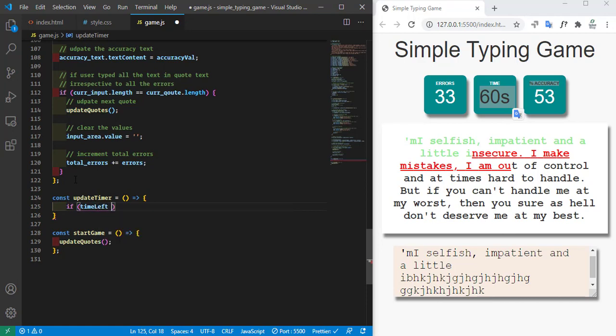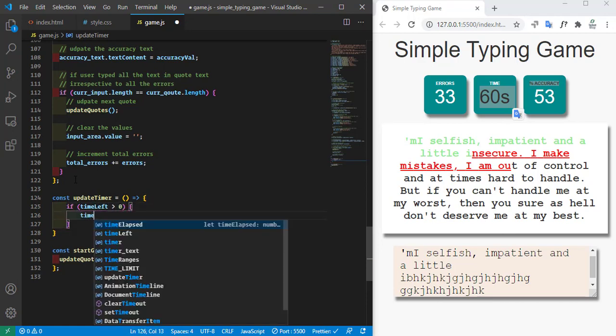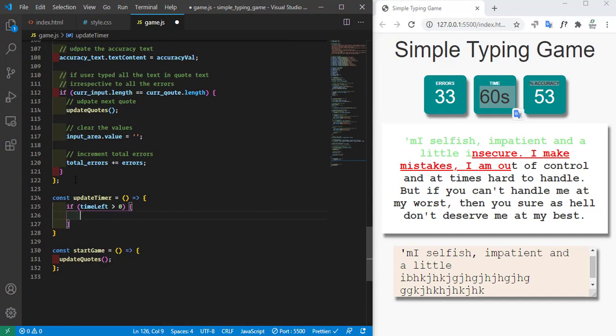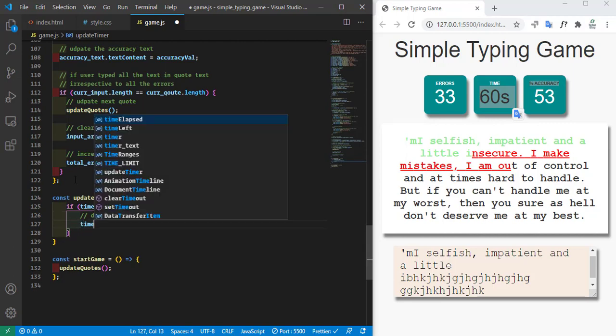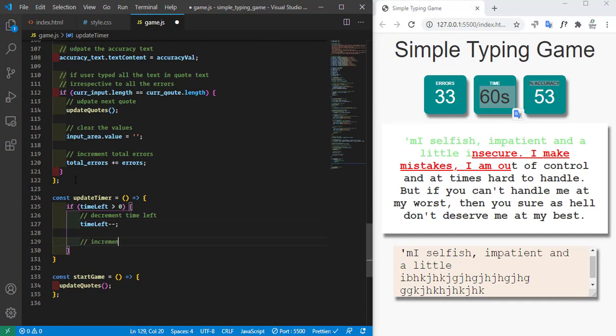Now we need to check if time left is greater than 0, then we are going to decrement time left. So time left minus minus, and we need to increment time elapsed.